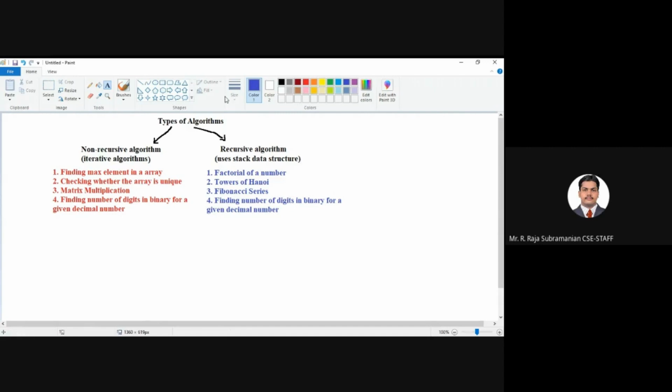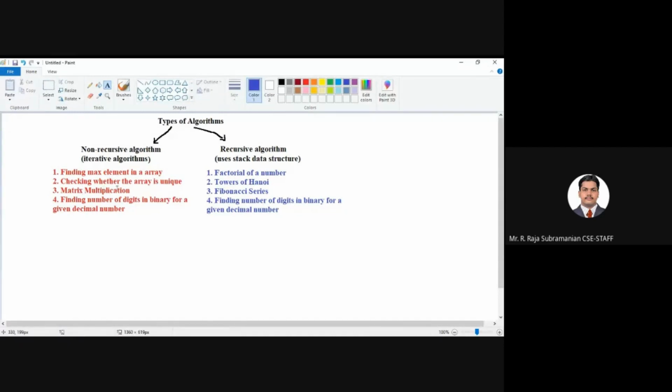But for items over here, I can surely assure that programs which require recursion can also be solved using a non-recursive algorithm. But you will not have enough memory, and you need to waste time. These will take memory into hand, stack memory. It will take the stack into hand and then solve. So they can be solved using iteration also and recursion also. But for these others, I cannot assure that they can be solved using recursion.